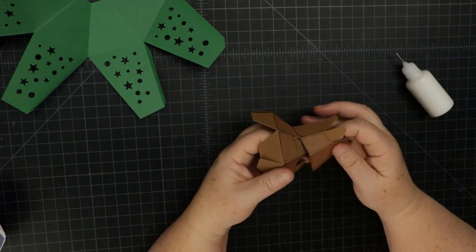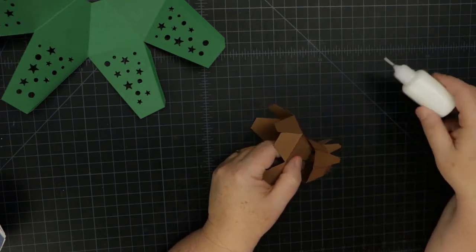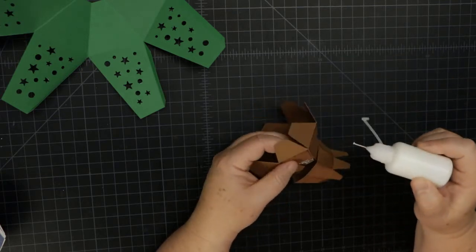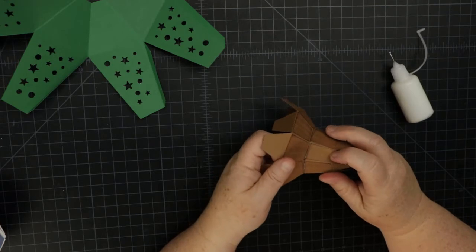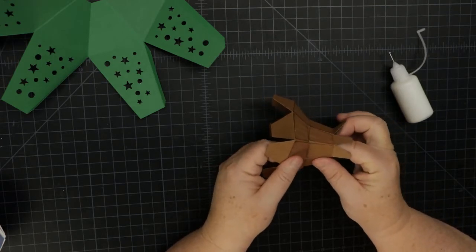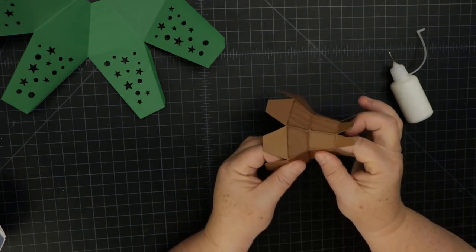What I like to do at this point after it's attached is do a couple of the other sides. You could do them all at once if you wanted to. You could add glue all at once to all of them or reach in after the fact. So I'm just doing ones opposite to it so I can get it in place, and then I'll add glue to the remaining tabs.